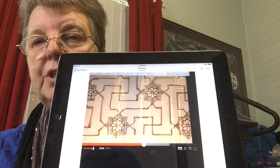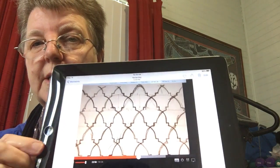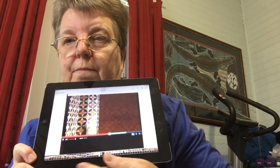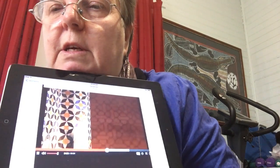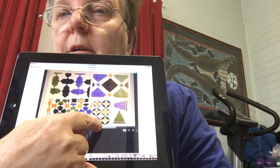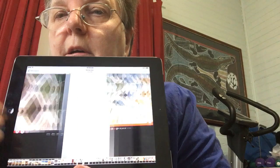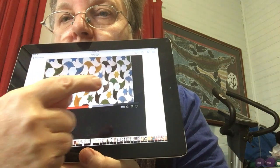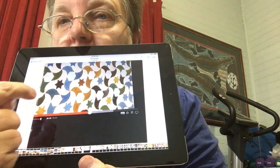Right, now I'll just get on to these shapes that I've been talking about from the Grand Temple. Now, Jetta was kept very busy copying the shapes of these tiles. And as you can see, they're repetitive. That one's a particularly interesting one because you can sort of see how those shapes are repeating through the design.